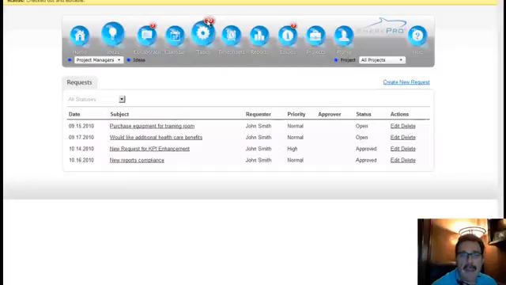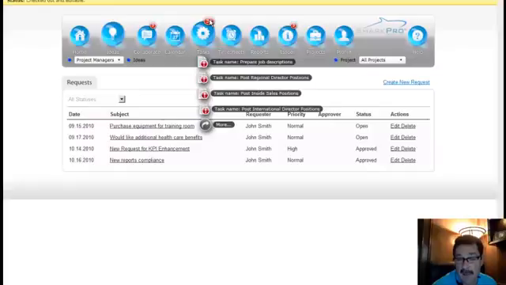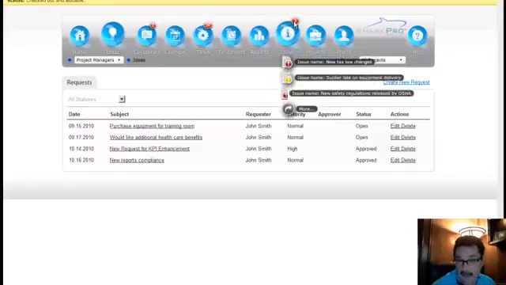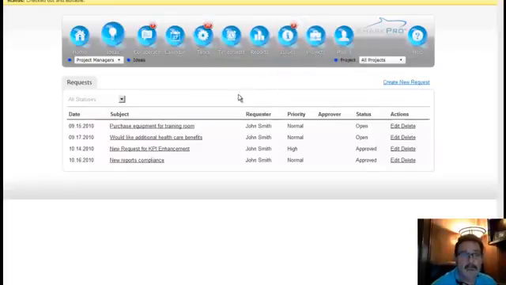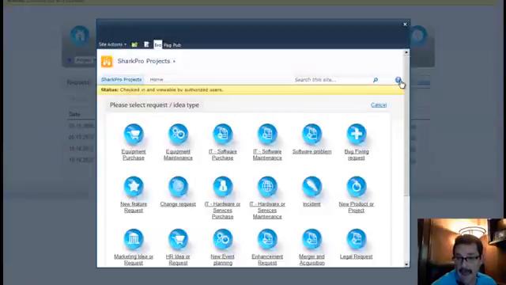If I'm a project manager, I might enter a request, and I would see the status of tasks that have been assigned that are late, or issues maybe that have been assigned to me. But if I'm just a user entering a request, I would just see the requests that I've already entered, and I have the ability to decide whether I want to look at all open requests or approved requests, etc. Or if I haven't entered anything yet, this would be blank, and then they would just come over here and say create a new request, and they're presented with all of the different request types that come with SharkPro Projects.